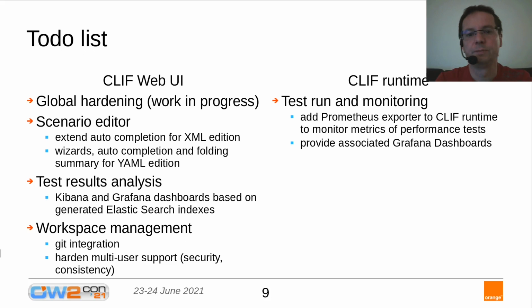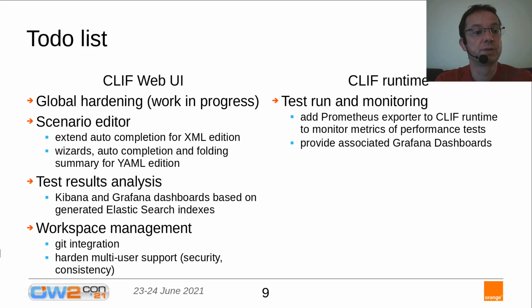Okay, now, so finally, what is the status of CLIF Web UI? Well, I would say that it is globally functional, although it should be considered still as work in progress. However, remember that CLIF Web UI is just an interface over a regular proven CLIF runtime. So if you encounter some troubles, it's just a matter of interface, of web user interface that has to be improved, but there is no worry about the quality of the tests and the compatibility of the tests themselves.